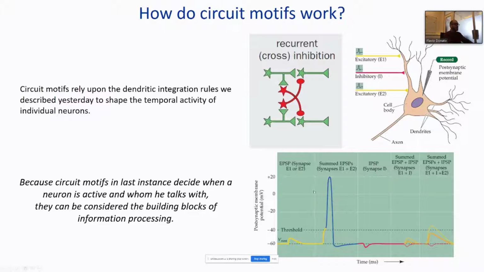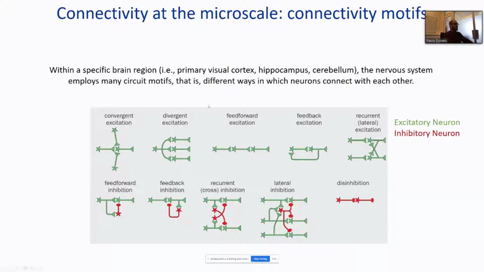I'll just move forward. We are going to go now through all these motifs, look at them in detail, and comment on how they are employed in our brain and how they're actually used. Your exercise today, I'll already anticipate, will be to use Neuronify to build all of them and to observe how activity changes as a consequence of the way you build neurons together. But we're going to talk about this in the afternoon, so I'm just going to explain what the individual motifs consist of.